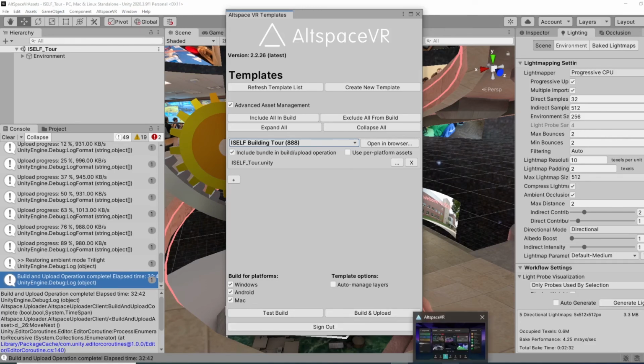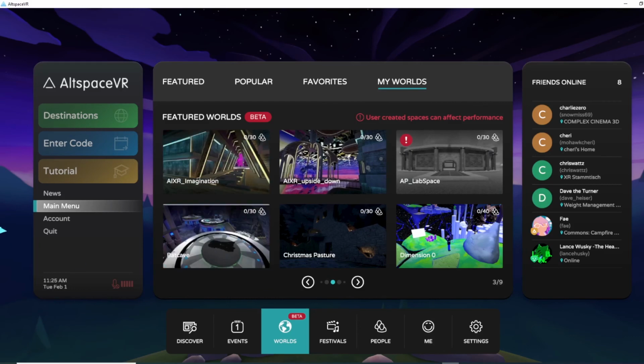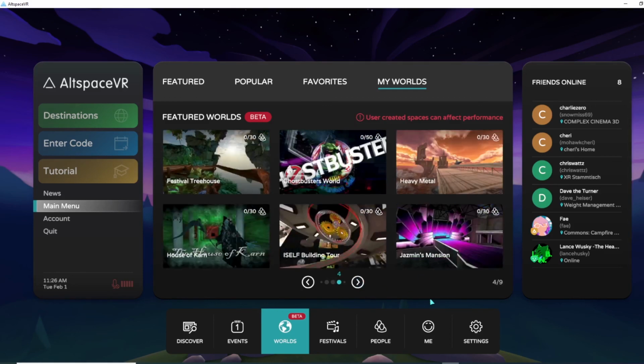But once the template is updated, I can come back over here to Altspace, and here I am looking on the 2D client. This is the selection of my worlds. Templates that have not been updated will show up in your worlds list like this. So if I have a world that's built off of an old template, it won't let me in, and the image will be grayed out, and there'll be this little red icon up there. But if it has been updated, then it'll be nice and colorful, and I can go into it.